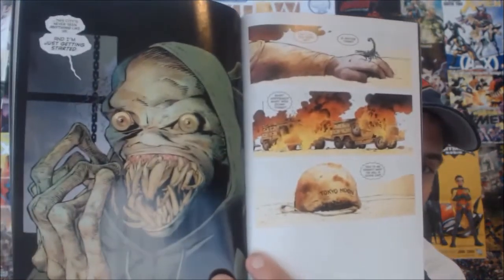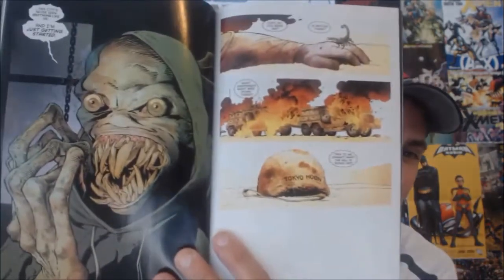And they're trying to find out what's going on with this serum that this doctor was working on that's tearing the people apart. But little do you know, at the end of the issue, you find out that Lucius Fox is working with this Dr. Death. And you find out what happens to Bruce Wayne, Lucius Fox, and this crazy character here. And then you find out what was beneath the ground there that these soldiers came across. So, interesting read for Batman Zero Year.